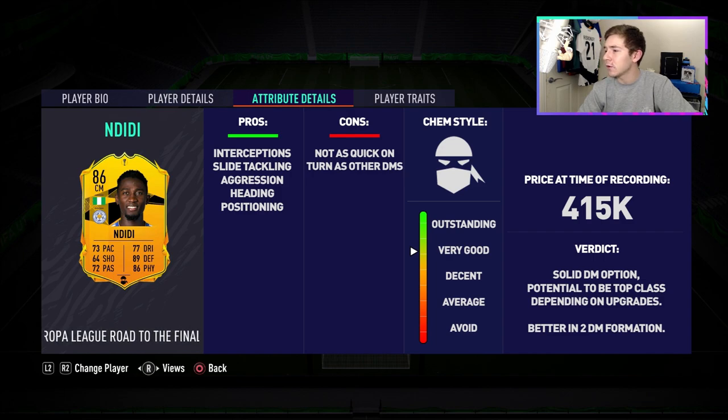And that brings me on to my next point, and that is the fact that he just doesn't turn as quick as other DMs. Not just when he's got the ball, but when he doesn't have the ball as well. So when he comes up against the small, nimble, pacy attackers like your Eusebios, like your Mbappes, them kind of players, that's when this guy is going to become a bit unstuck. Because although he can catch up to them and he has the strength to push them off the ball, if they're turning a lot, then this guy's going to have a hard time just keeping up with that, because, as I say, he's just not that quick.